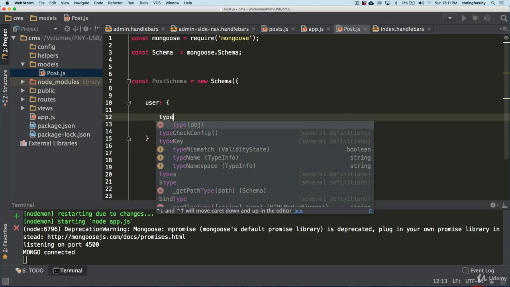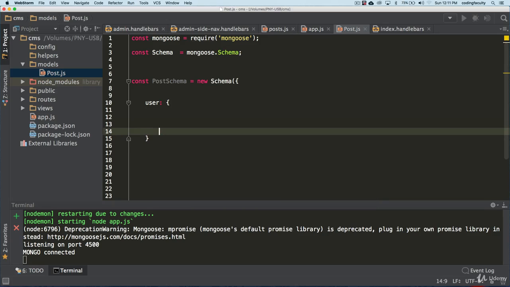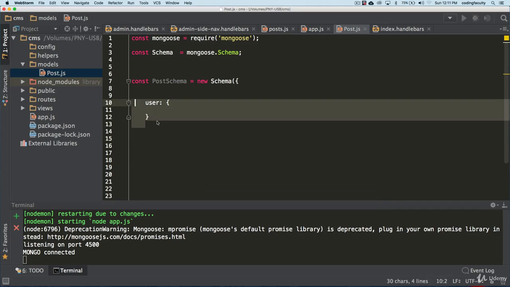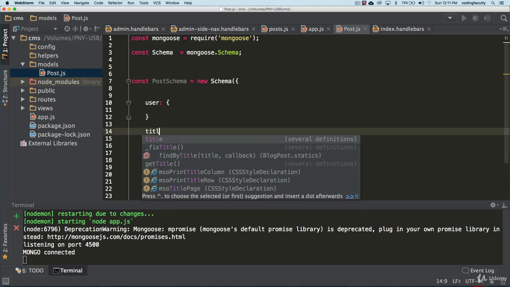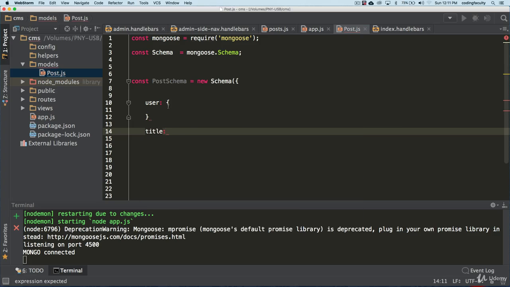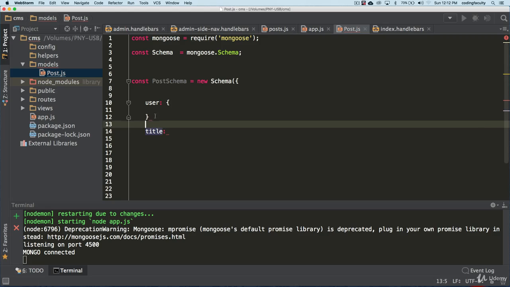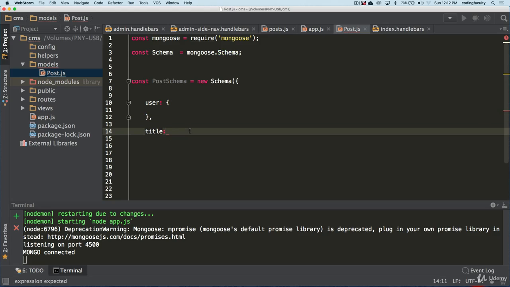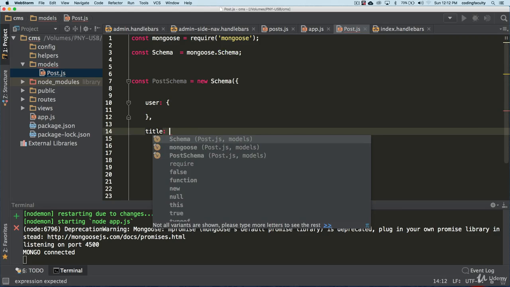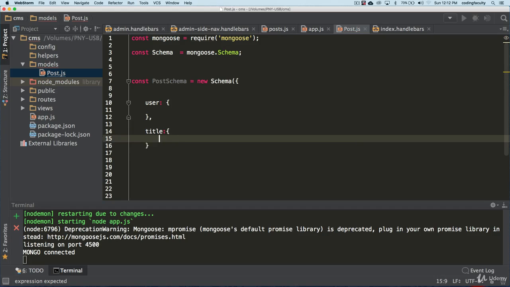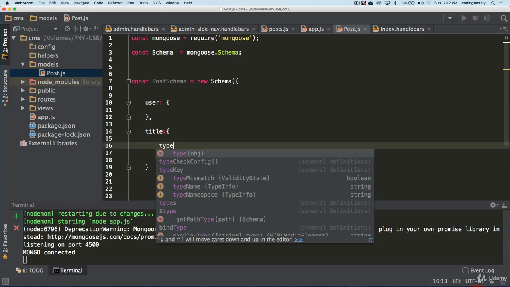So first is we start with the type, okay? But before we get to user, and this is something that I will explain to you right now, I want to show you how you create data, a simple data, because I'm going to create a different data here, and I'll need to explain that. This data has to do with relationships. So I'm not going to explain that right this instant. What I want to do is I want to create a simple type of data here first. So we defined another object here, and the first thing is we need to tell it the type.